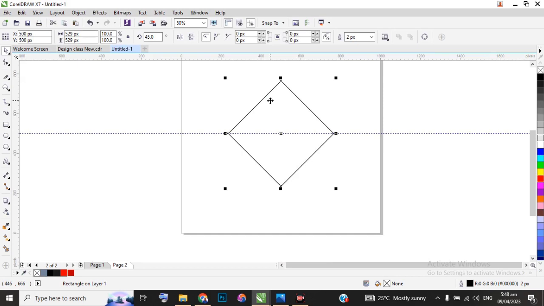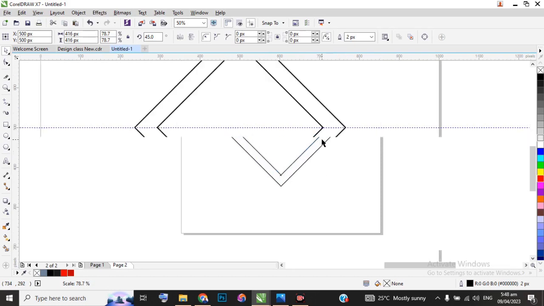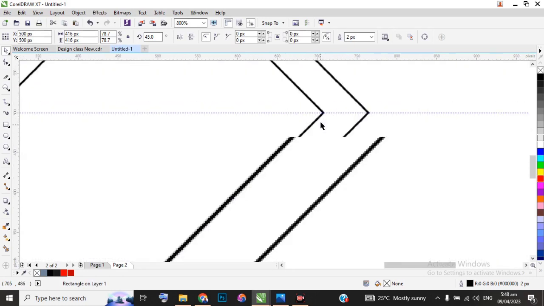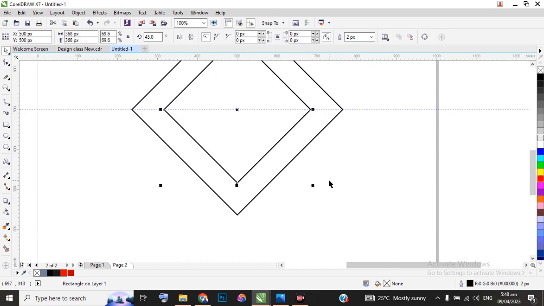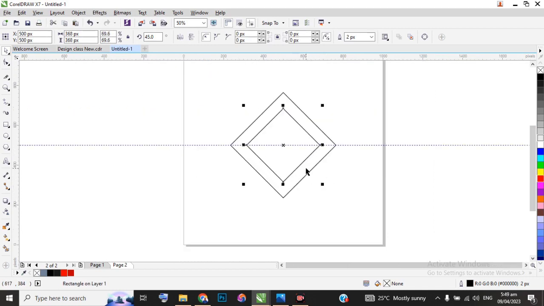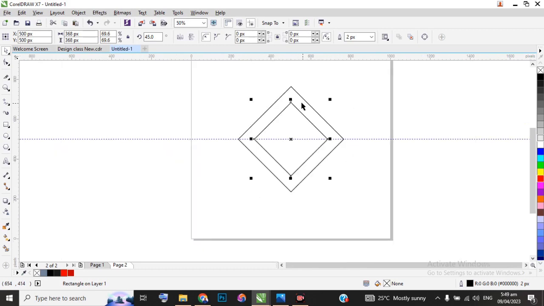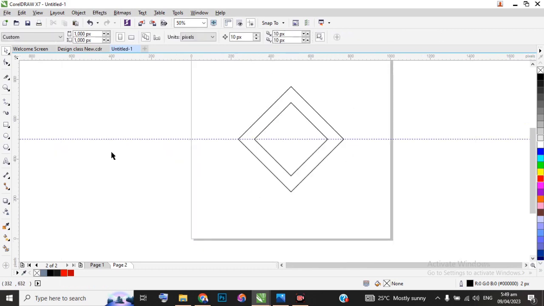Next thing I have to do now is to duplicate. I'll press plus on my keyboard. I can do copy, that's Ctrl C and Ctrl V, copy and paste. So I have that like that. I'll just reduce this a bit, see on the line. Take this, so that's that. So we have that. You can choose to reduce it further. Okay, this is better. So this is where we'll start creating our overlapping.